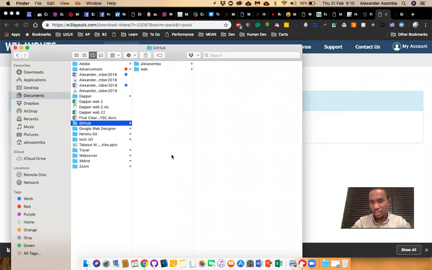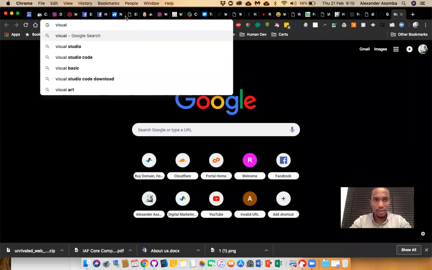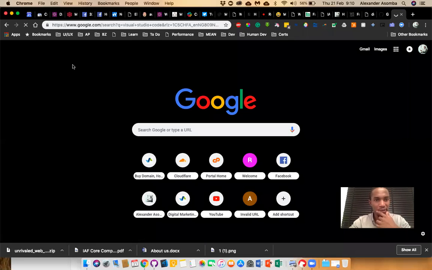To make all those changes I talked about earlier on, I need something to help me make the changes without many errors. So Visual Studio Code works very well for me. I would also provide you guys with the URL to download that, just in case you do not have that already.